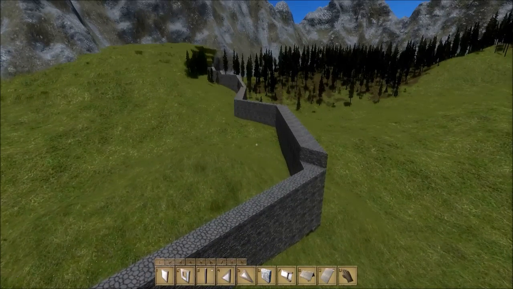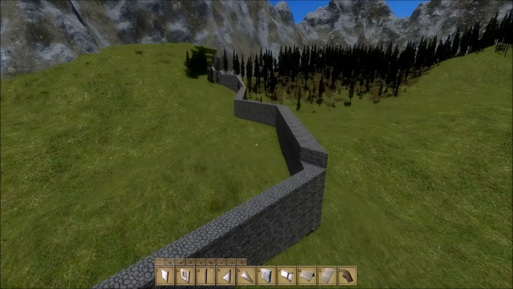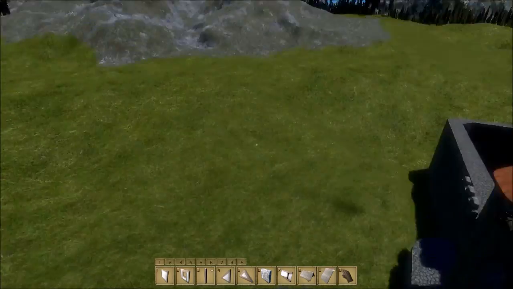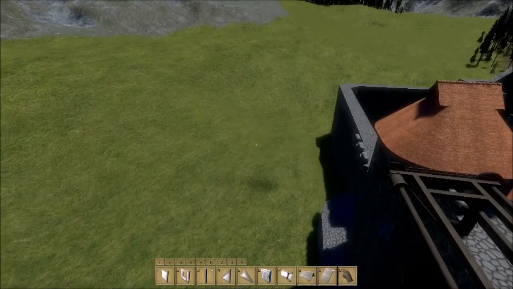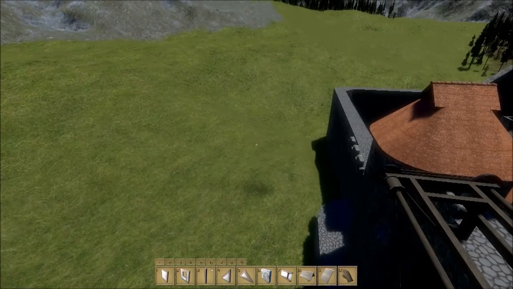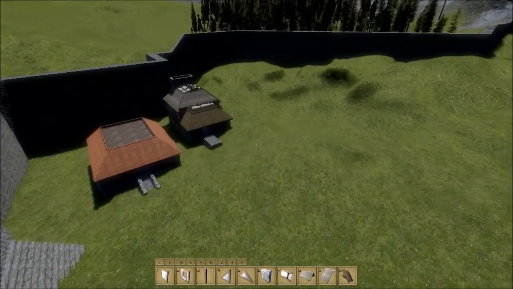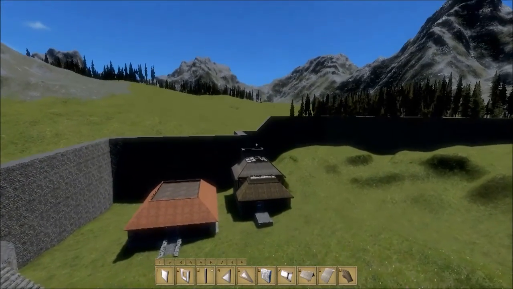So, I kinda mostly finished the Blacksmith. I'm not that happy with it. It doesn't look like what I imagined, but I had a lot of problems with getting the roof right, and there's some weird glitches that I'll show you here that, I don't know why they're happening, and it's making it kind of weird. So, there it is. It looks a little strange. Chimney maybe could go up one more.